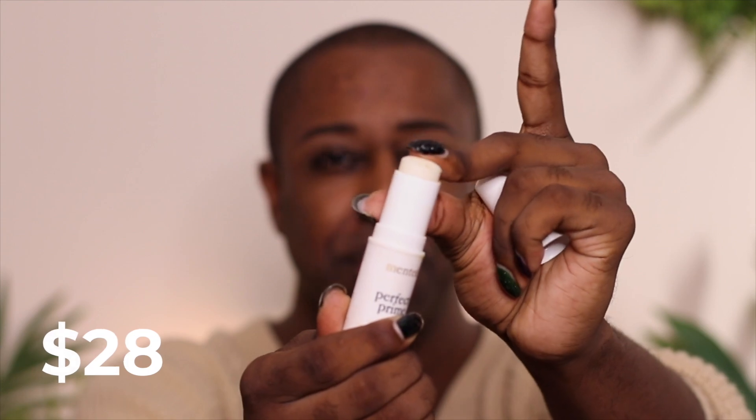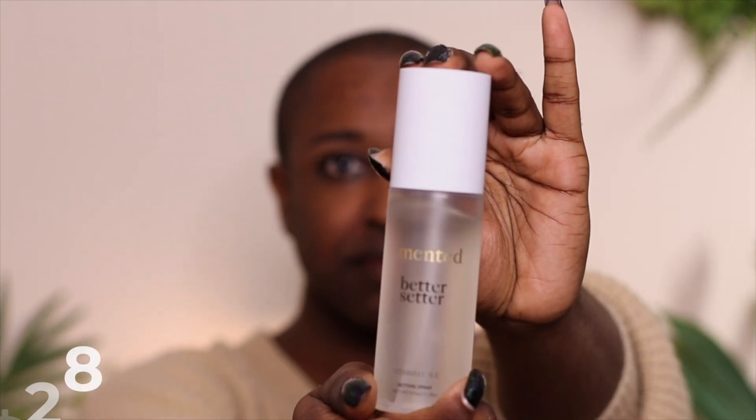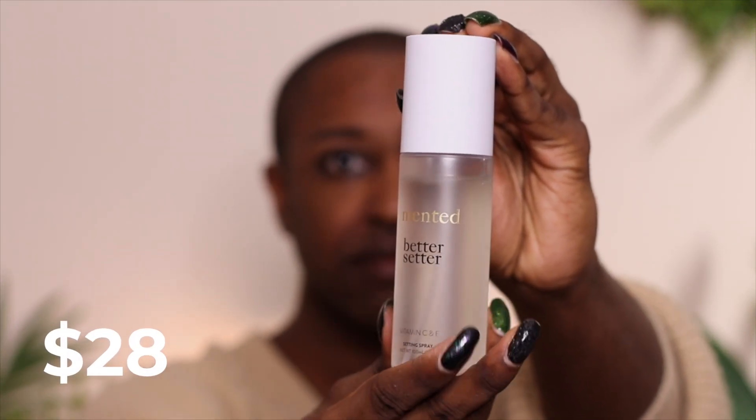For part one, I'm going to start with Mented products that I use to achieve the base. Mented has this Perfect Prime primer stick — kind of gelatinous, almost. It's a little bit creamy, very balmy. It might feel a little bit weird, like you're doing a sixth grade science experiment. I just make sure it's blended out. I feel matte but not too dried out. Then I'll go in with the Better Setter Setting Spray. This setting spray is really nice — the only thing is it leaves almost a little fizziness, so I'm going to offset that by spraying on a damp beauty blender and just tap the product in. It doesn't have a fragrance, which I really appreciate because I have sensitive skin. These are the little tricks that will actually make your makeup last all day.